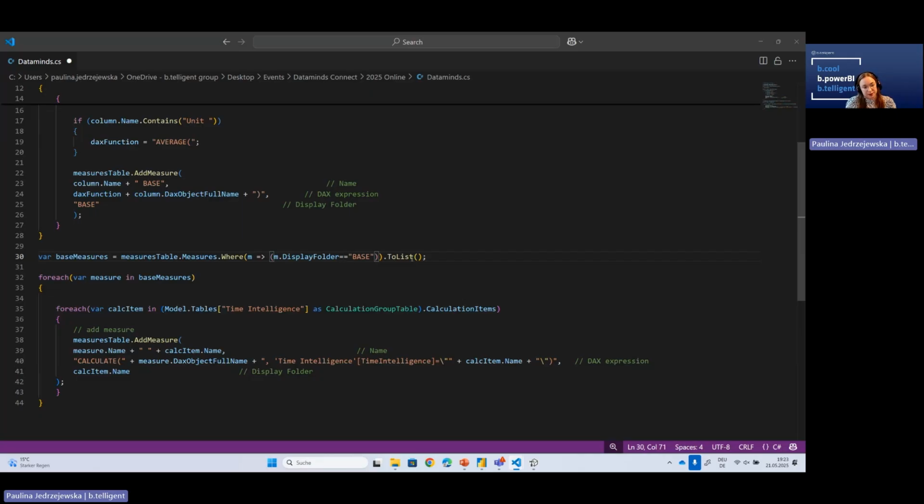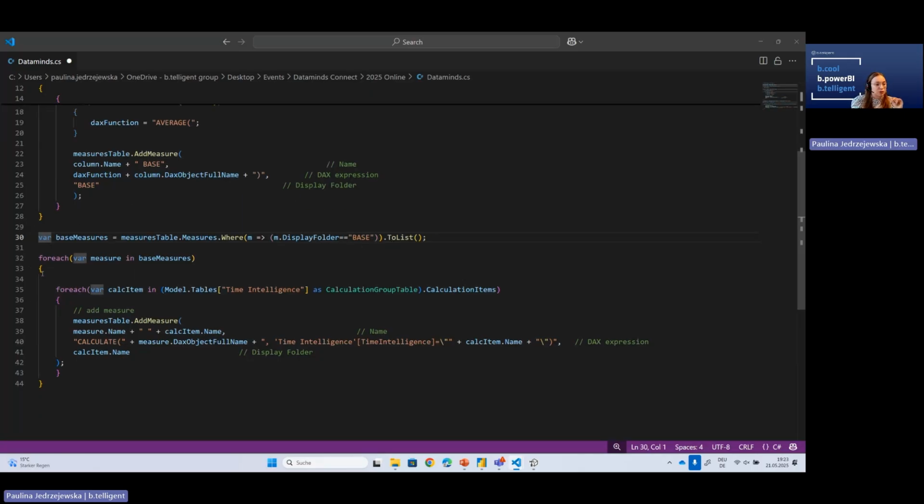And I will also be taking it to a list so I can iterate through that and use it in my code.